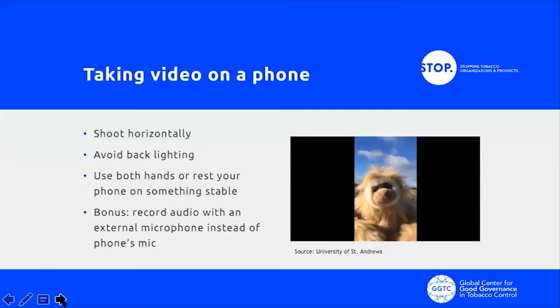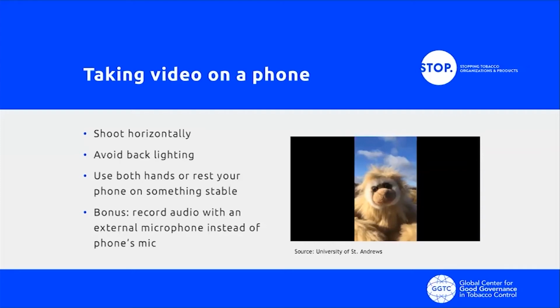So for taking video on your phone, I think this is really, really important. We use our phones vertically all day. We're texting, we're making calls, we're looking at Facebook, we're writing emails vertically. But almost every video platform prefers a horizontal photo. Think of YouTube or Facebook video player, or even your TV or a movie theater. The videos are always shot horizontally.